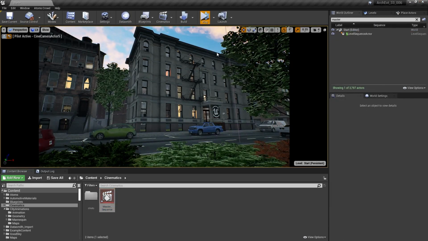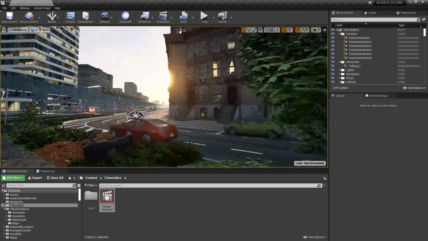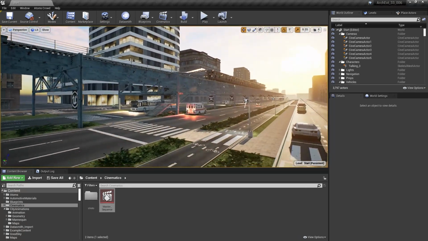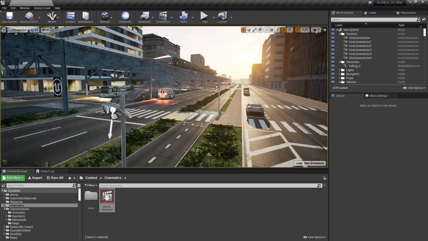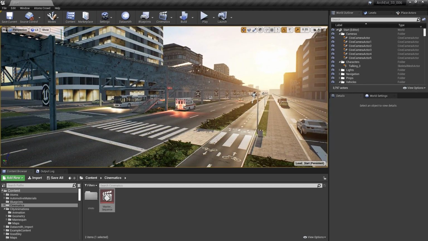So now when we hit play, we should see our sequence automatically playing, and then the truck is moving through the camera and the tires are properly rotating. All right, so now that we know how to do that, we could go through here and animate all these other vehicles on the road, the ambulance, the bus, and so forth. We can use the exact same technique by using a camera rig rail and cinematics to create the animated effect.